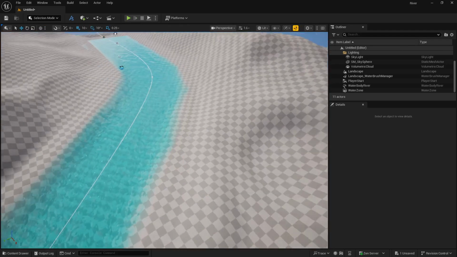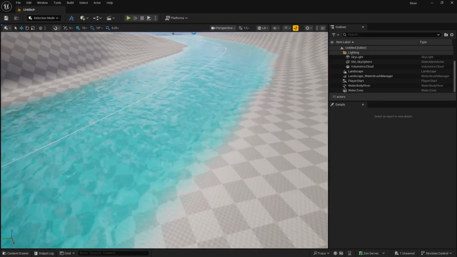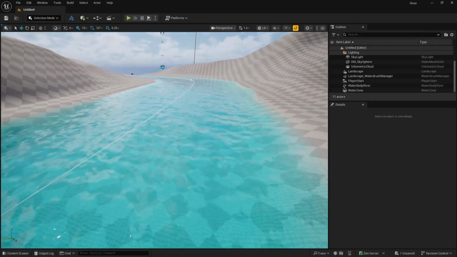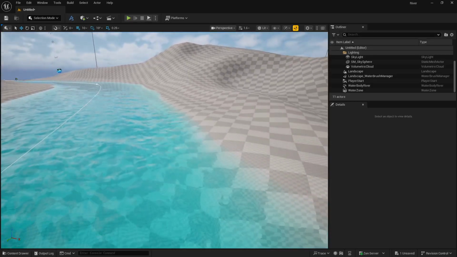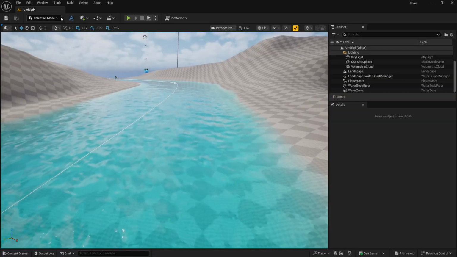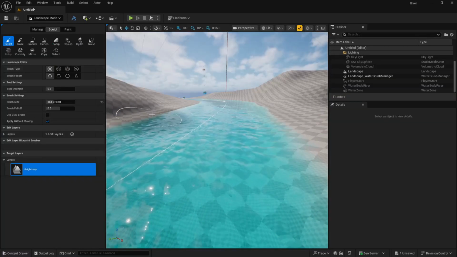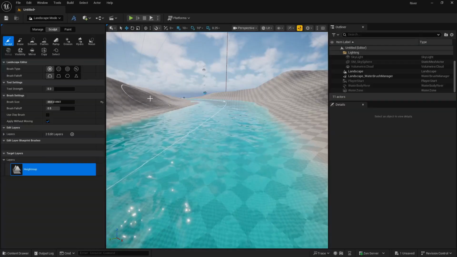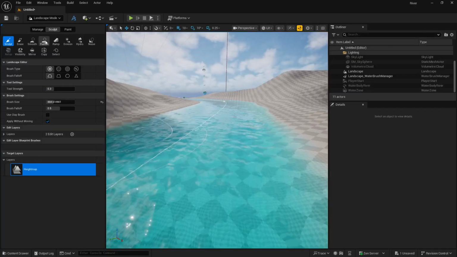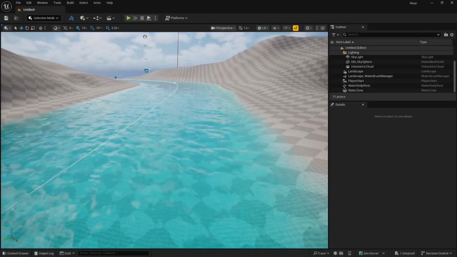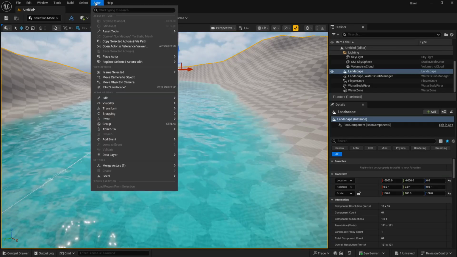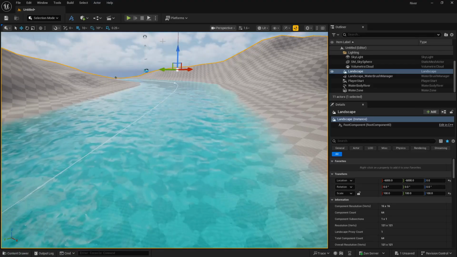So let's just go to selection mode again and you can see this is how it is looking. So let's just create a camera quickly. Something like this is going to look good. Okay, so this is nice and we can maybe do something like this as well, but I'm going to do this. Okay, you can sculpt it more if you want. So you can go to landscape and hold the shift key and just take this downward as well. Okay, and maybe if you want you can take it upward as well. So yeah, this is nice. And now you can convert this mesh to the static object as well. If you want to do it, you can definitely do it as well. Okay, but I'm not going to do that.